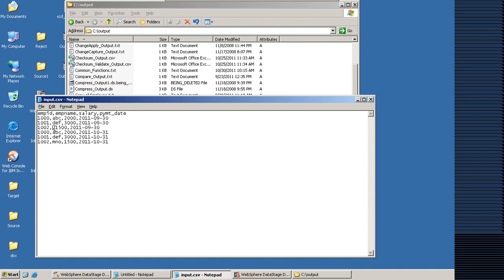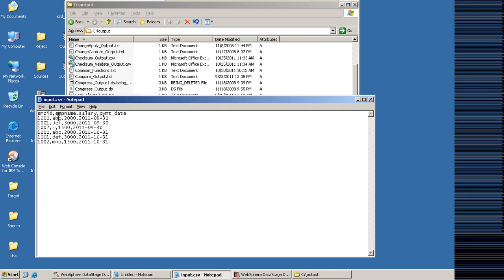I am going to handle the nulls. I am going to change the data type. Here you are able to see date in the date format, right? I will be changing it into some other format. I will be changing the data type of this particular payment date. Now for all those particular settings, these are all the settings that I have done in the modify stage.